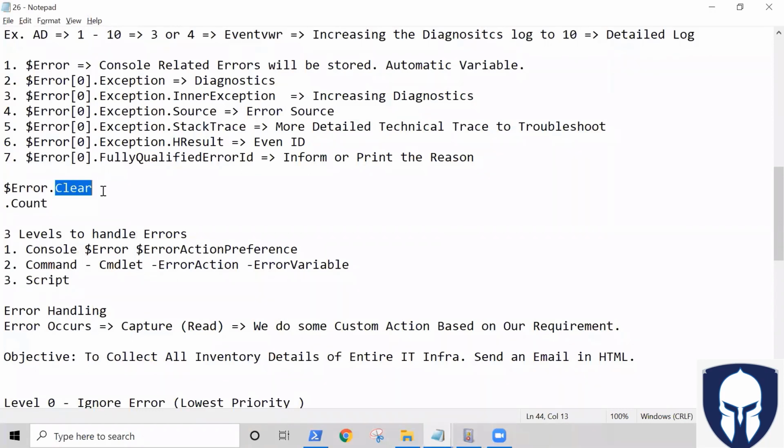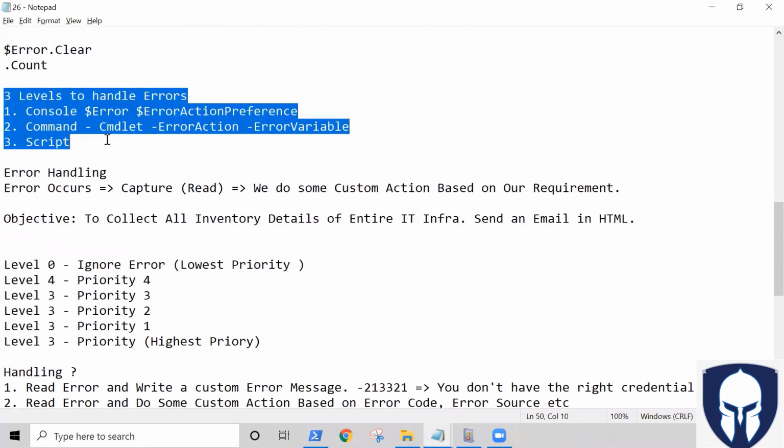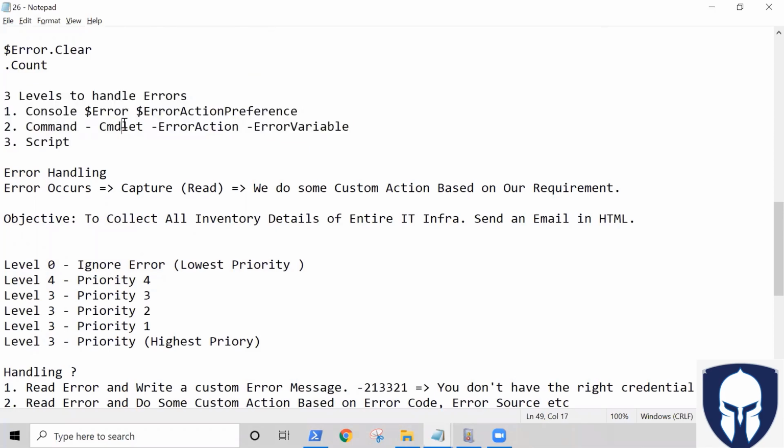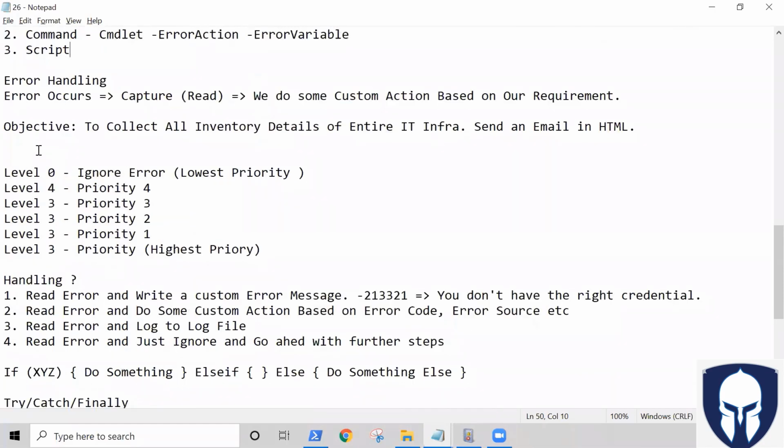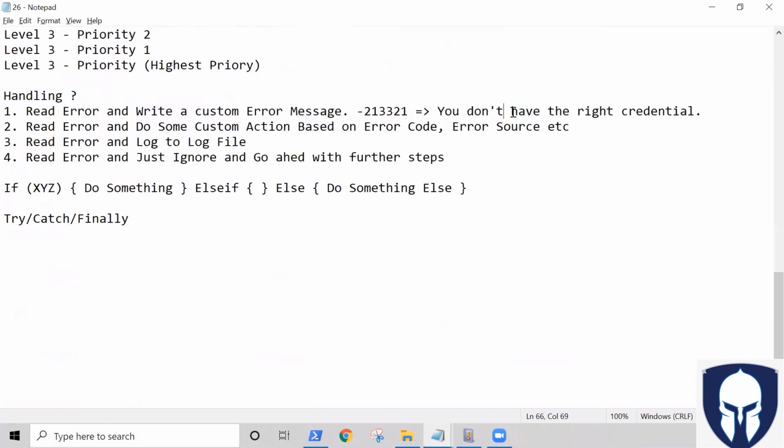We also know how to count and how to clear errors so that we can use them practically. And we know the three levels of error: console, command level, and script level. In the script level, we have seen a few ways we can handle it: we can give our own custom error message, custom action, custom log file, or we can also ignore it and go ahead.